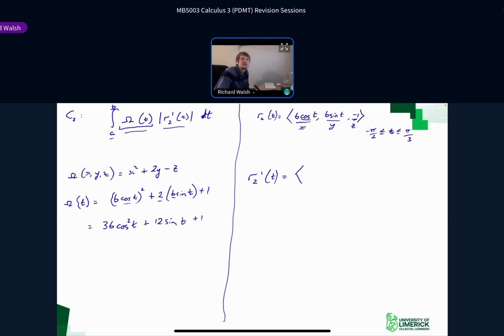Cos differentiates to minus sine. Now again, going back to what I said at the start, it's just cos of 1t, so I can read it directly from the tables. It's not cos of 2t or 3t or whatever the case may be. So cos differentiates to minus sine, so I'll have minus 6 sine of t. Sine differentiates to cos, so 6 cos of t. And the constant differentiates to 0.